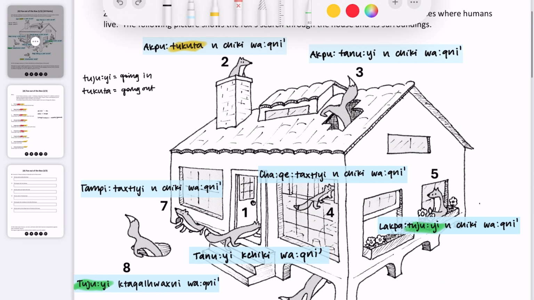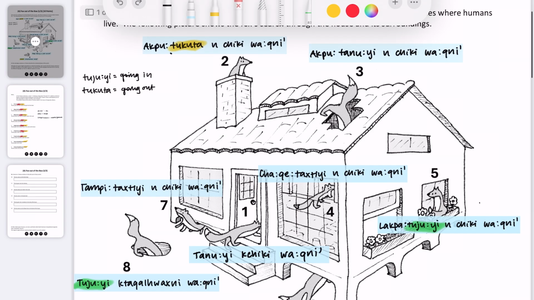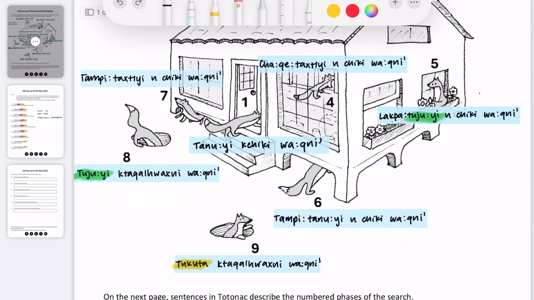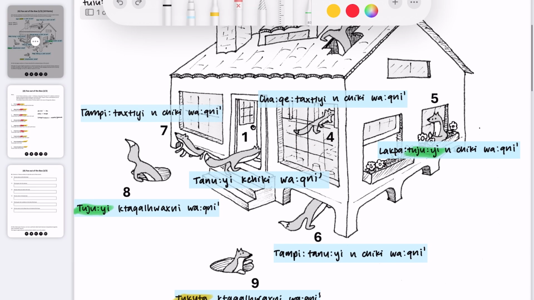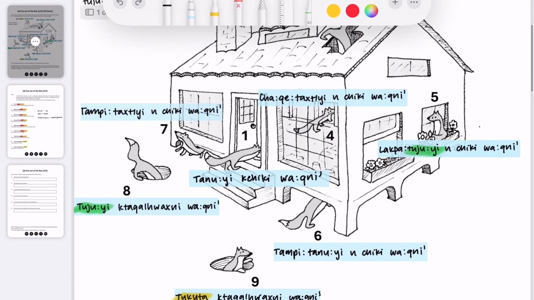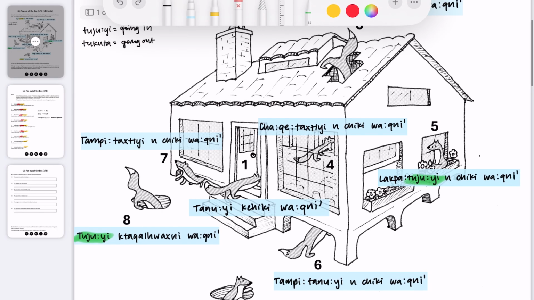And another thing we can get from this is that the verb seems to always be in this position. It seems to suggest what the action of the fox is, because as you can remember in these two, the only difference between them is this one is going in and this one is going out, which means that this is going to be some sort of verb for the fox. And something else we can get from this is the position of the verb in these sentences. It seems like for these it was in the first position, like right here, but over here it was in the second position, with this additional phrase at the beginning tacked on.